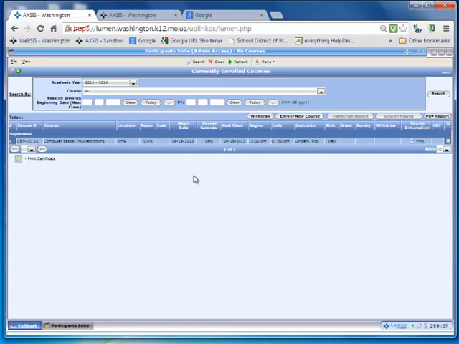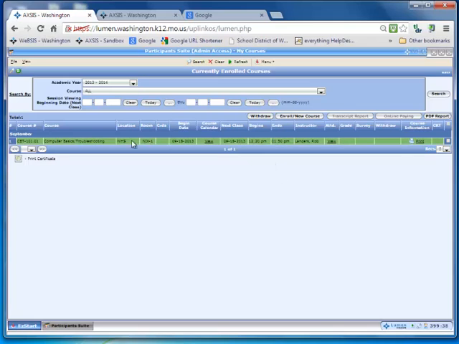Now, the other option here, let's say you change your mind. You don't want to be in that course anymore. You know, maybe something's come up. We would appreciate it if you were to withdraw from the course. That way, it would free up a seat. You know, some of these courses are limited in seat numbers. And so if you withdraw, then that opens up that seat for someone else to be able to sign up for.